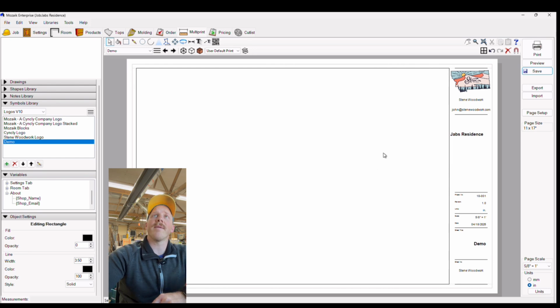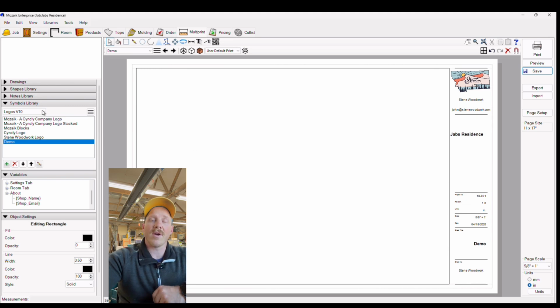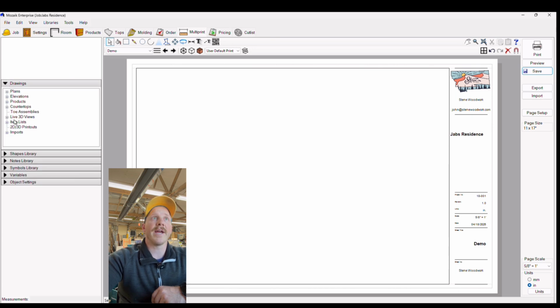Okay, so we're going to go from there, and we're going to jump over to how we will fill this area with all of our drawings. So we're going to minimize all of these things over here, and then we're going to go to drawings, and I want to bring up the second bath. So these plans are separated by room.